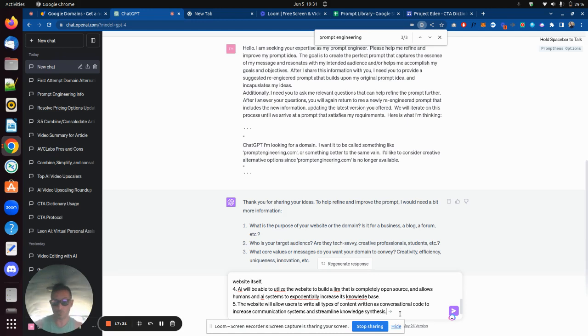The website will allow users to write all types of content written as conversational code to increase communication systems and streamline knowledge synthesis.